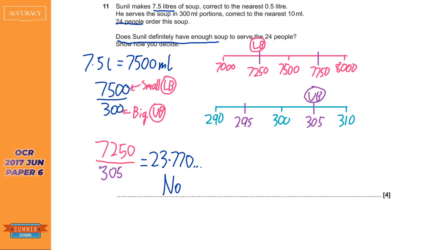Now, you could write a quick sentence saying that it could only be enough for 23 people, but all the calculations are shown for the examiner. So just make sure you answer the question, because the mark scheme will always hold a mark back if you don't say yes or no. So just write the word no. All the working out is there, clear to see for the examiner, and the examiner will give you 4 out of 4 if you show the working out nicely for them.